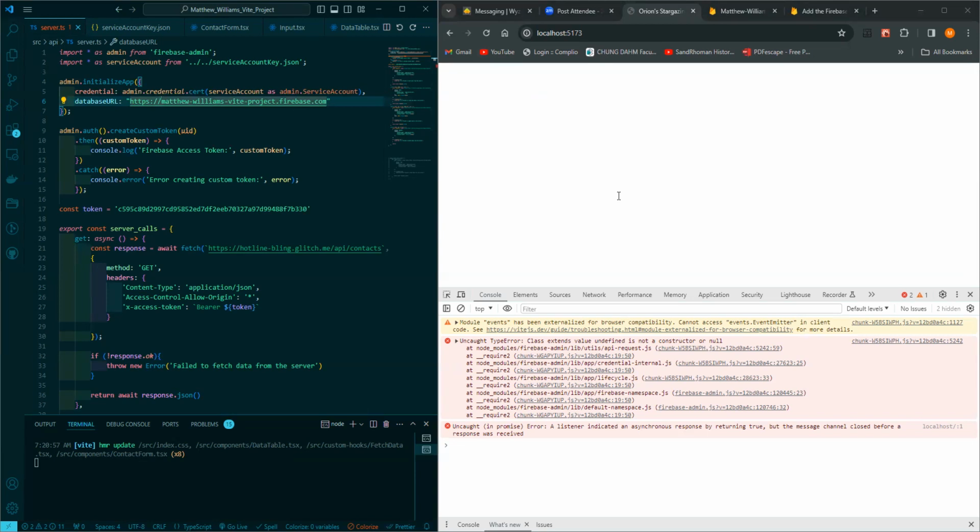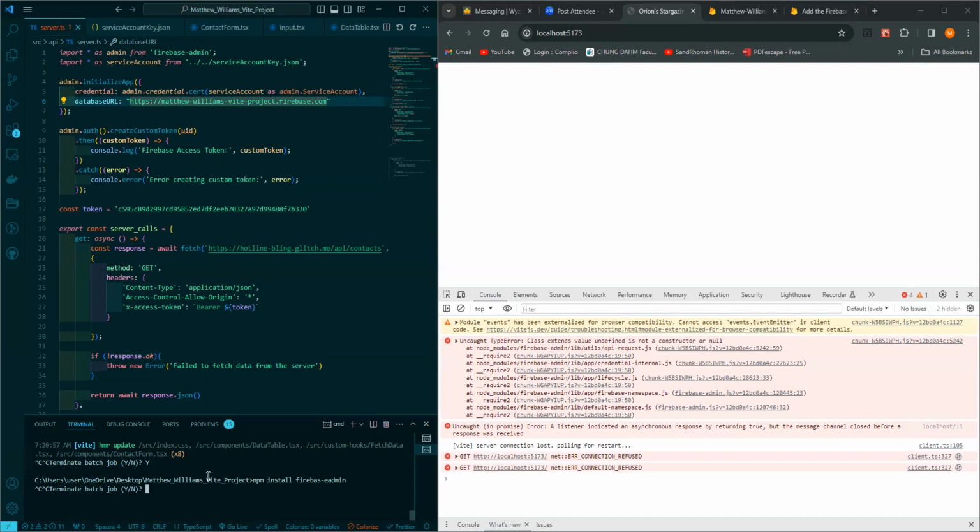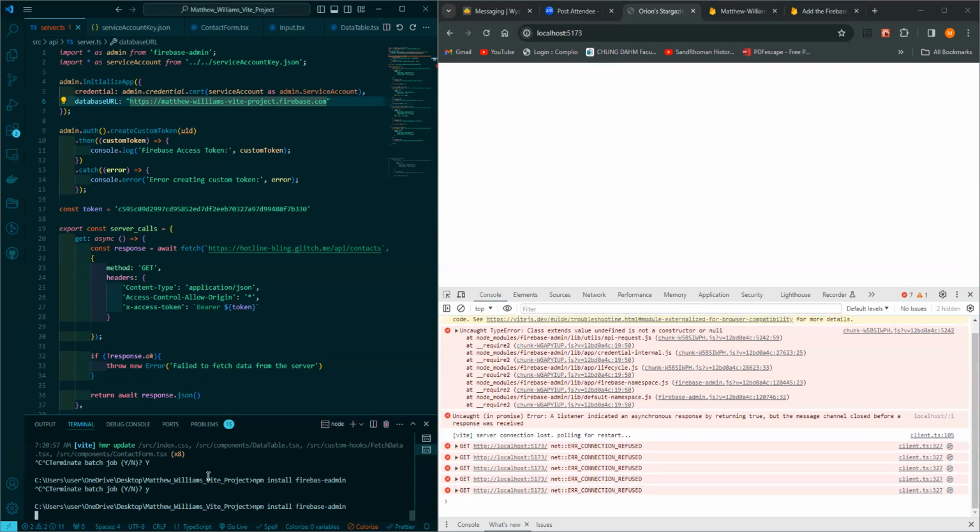Okay, so I'm going to go ahead and double check here. Let's do a control C, shut down our server. Let's do npm install Firebase. Nope. Stop that. Okay, let's go ahead and double check here that this is all installed.